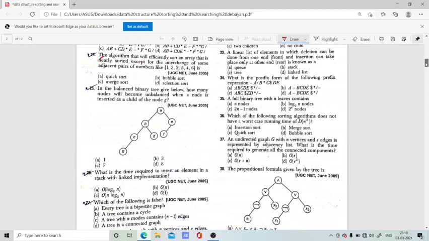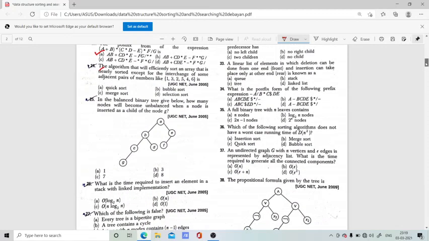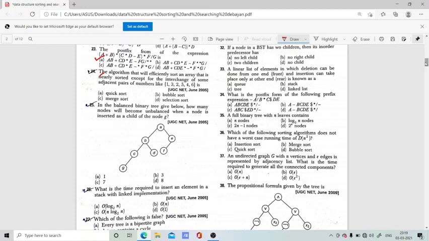Now in question number 24, the question is the algorithm that will efficiently sort an array that is nearly sorted except for the interchanges of some adjacent pairs of numbers like 1, 3, 2, 5, 4, 6. Then what kind of sort can you use?